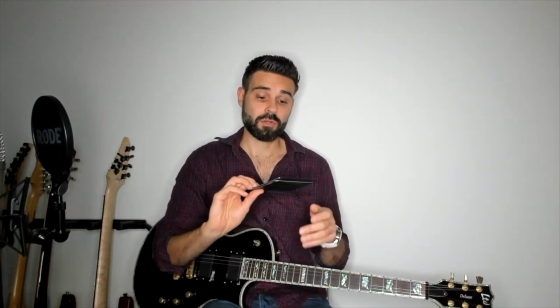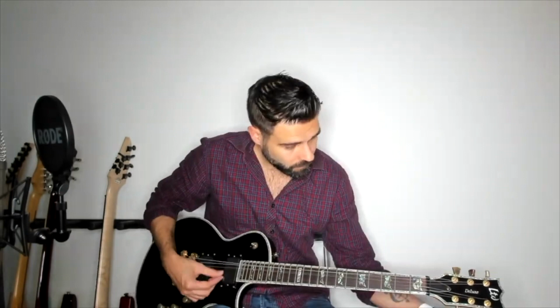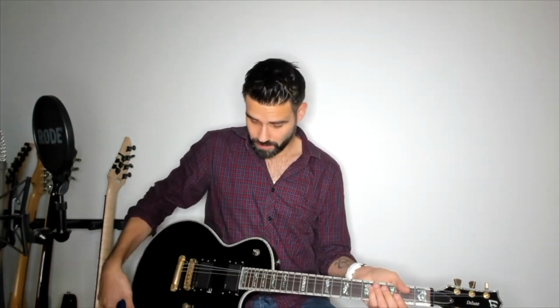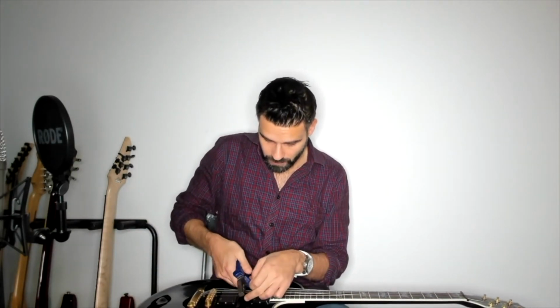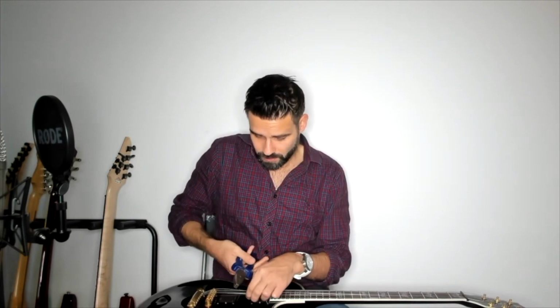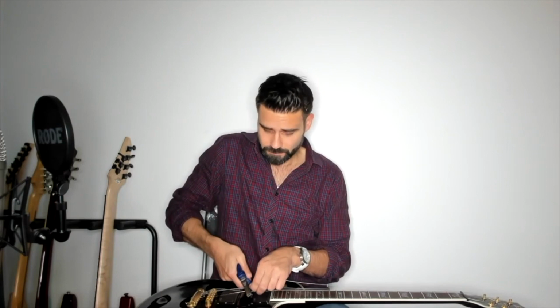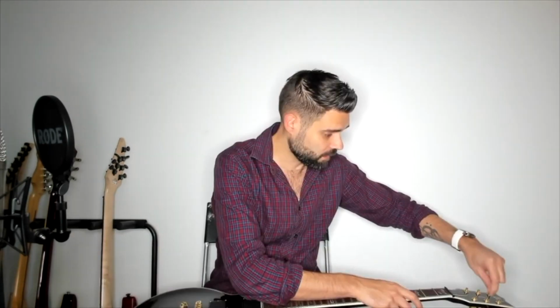The D'Addario NYXL. So let's put this on. With these locking tuners, they're almost immediately really out of tune, ready to be cut. I quite like locking tuners. I myself, I'm not really a Floyd Rose kind of guy, but the locking tuners just help tune that much faster. They make replacing your strings really, really easy.